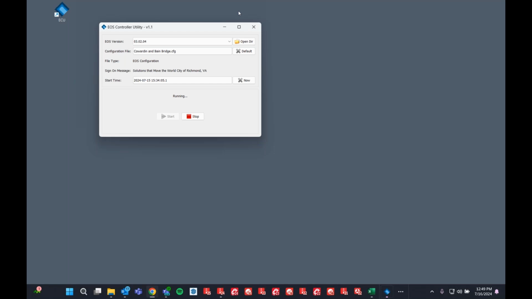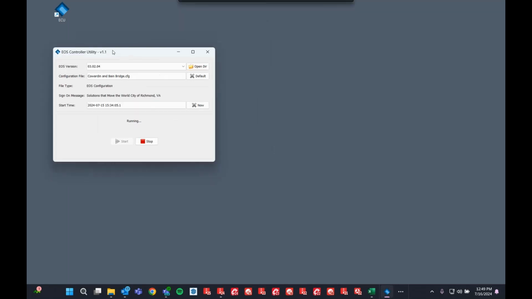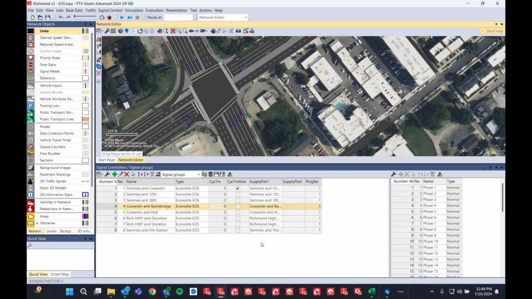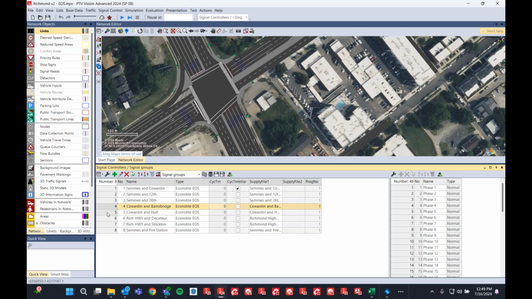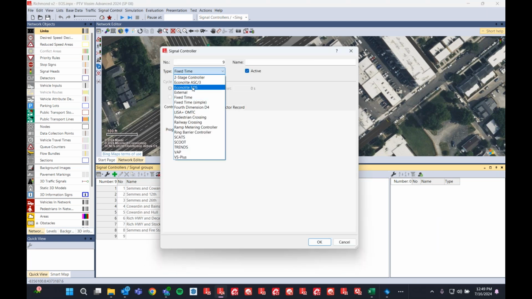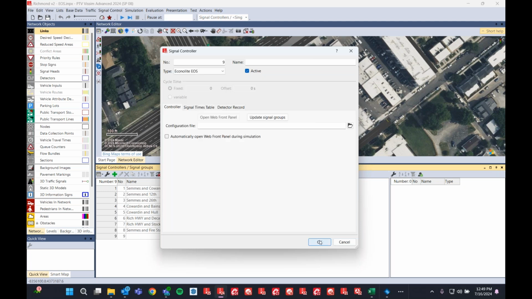I don't have any special Econolite licenses to use these tools. So if I were to go back into Vissim, so you can see here I already have these set up. Creating a new file is difficult because when you add a new one and you make EOS, right, you can't immediately go in there.